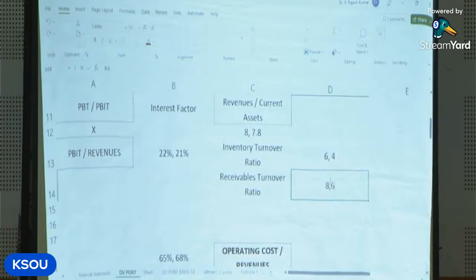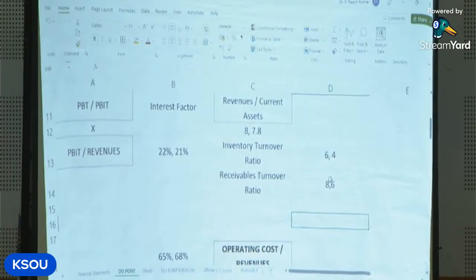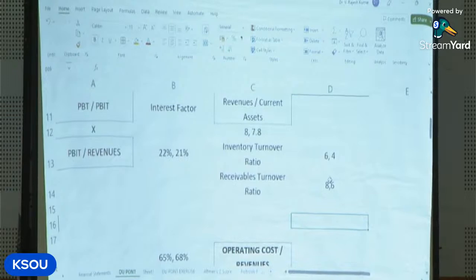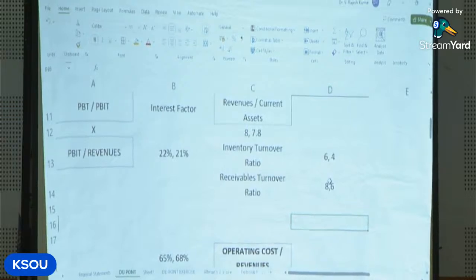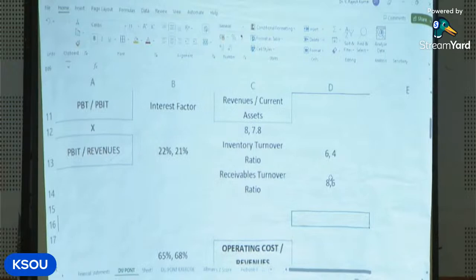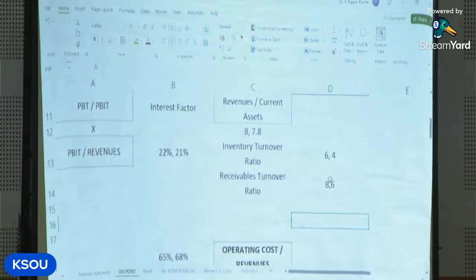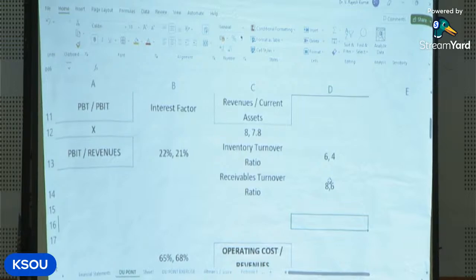Okay. Let's say receivables turnover ratio. Average credit sales by average receivables, etc. We calculate. Last year it was 8. What does it mean, sir? 12 months divided by 8. Last year, the credit period was 1.5 months, meaning our funds were with our customers for 1.5 months. This year, 2 months. There is increase in credit period, due to which funds what we get is late. So we should maintain high working capital, for which we should end up paying high cost.